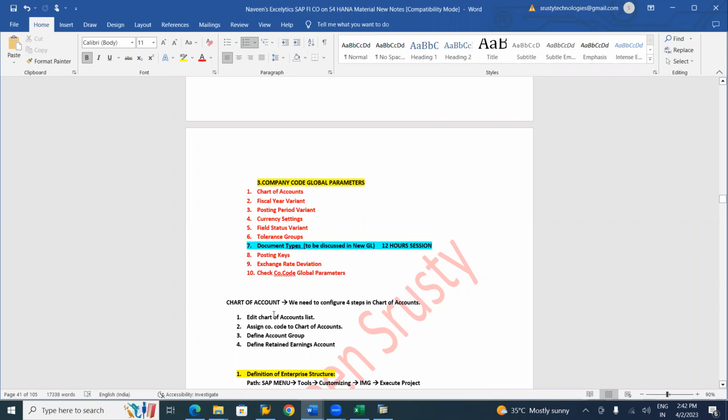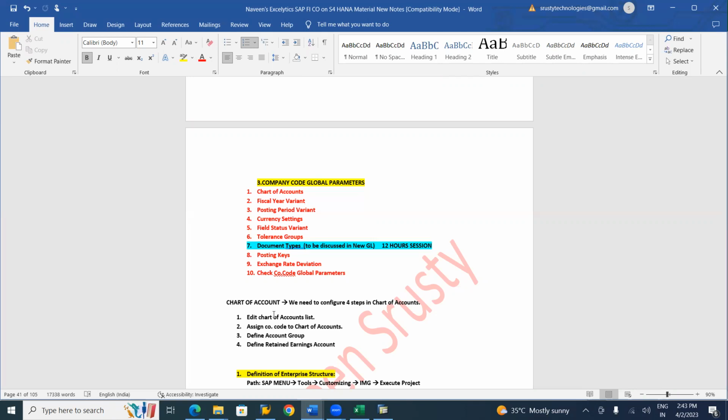Put a heading as chart of accounts. We need to configure four steps in chart of accounts.